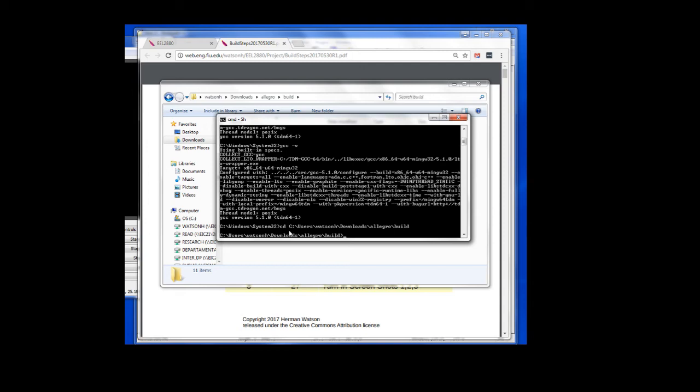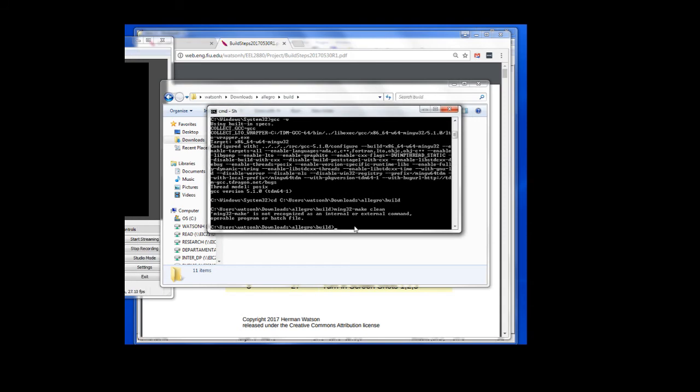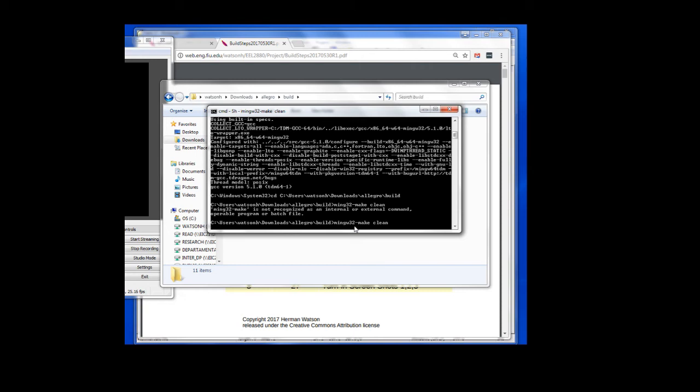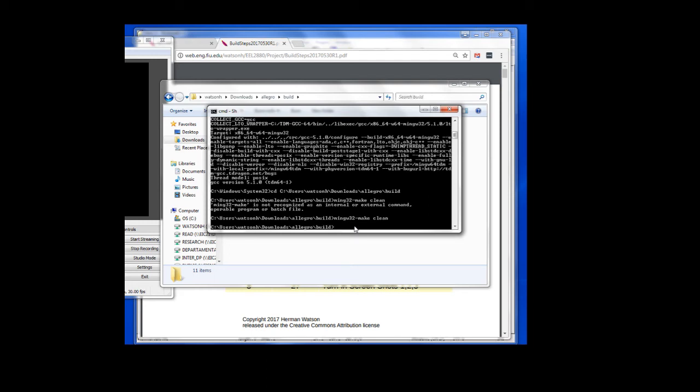And now we are in that folder. Okay. Without a typo, we type mingw32-make clean, which will clean anything that may have been there. Although we just created the build directory, we still wait for the clean operation to finish.